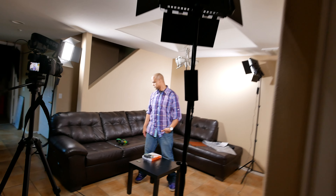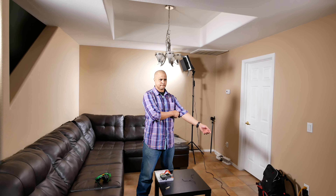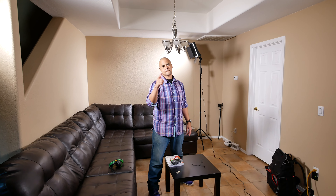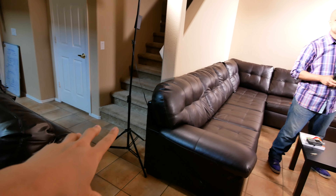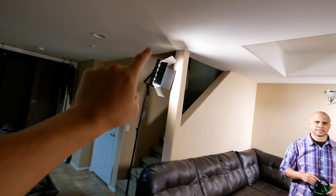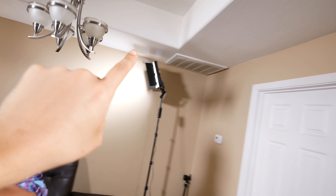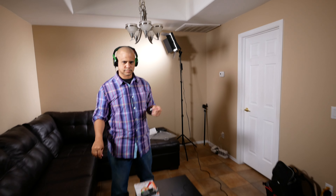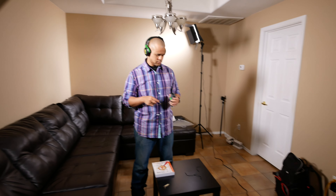Voight came by the crib to help me with this lighting because he's the pro at this stuff. He knows how to get all the angles right, so he's basically the model right now over there looking good. Here's how it's set up: we have this lighting system down here at the corner of the couch, the camera set up right here in the middle. This is the key lighting I'm pointing towards, this is the fill lighting, and this is the back or hair light over here. So we're trying to blow out this wall and just reduce the shadows. You can see his shadows against the right wall — we're doing this for reference so when we have to set this thing up again we know exactly how to do it.